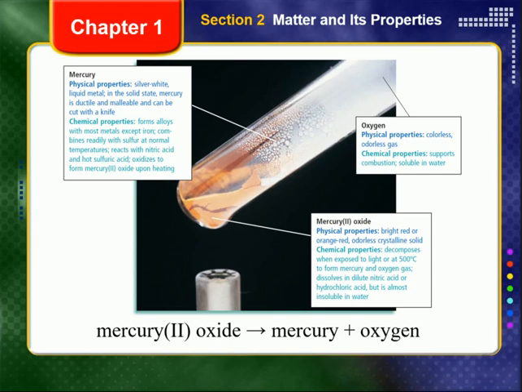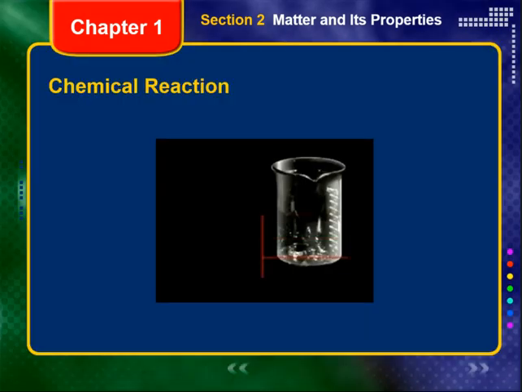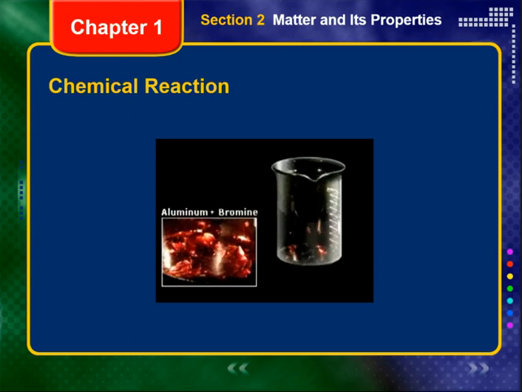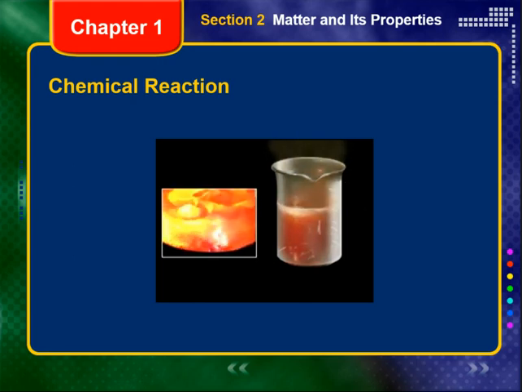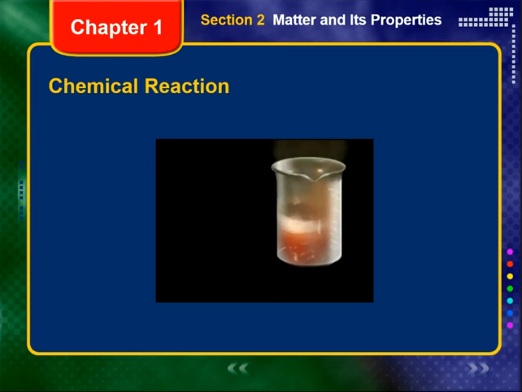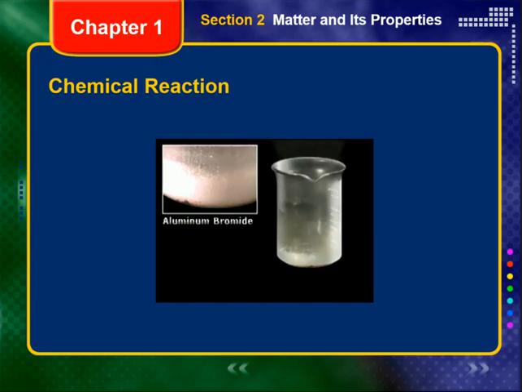Chemical changes and reactions, such as a combustion and decomposition reaction, form products whose properties differ greatly from those of the reactants. However, chemical changes do not affect the total amount of matter present, either before or after a reaction. The amount of matter, and therefore the total mass, remains the same. When liquid bromine is added to aluminum foil, the two substances react. Heat and light are indications of a chemical reaction. Aluminum bromide is produced and deposited onto a cooler surface.